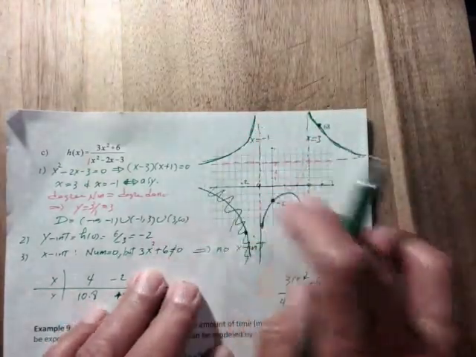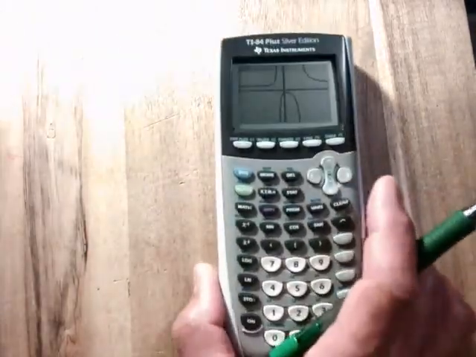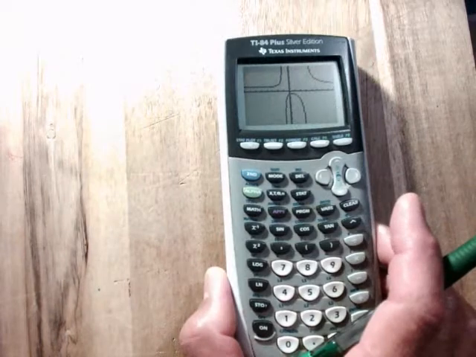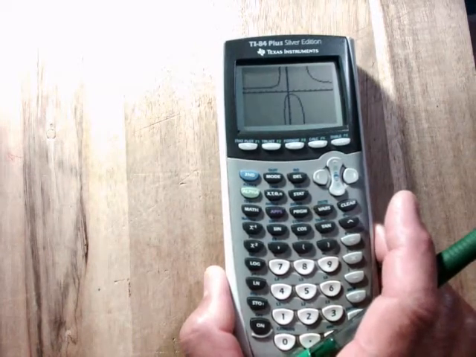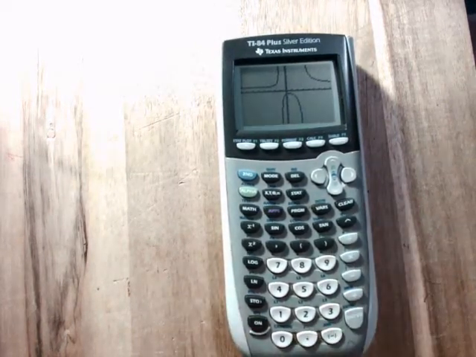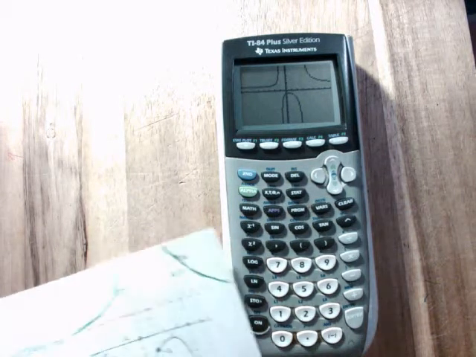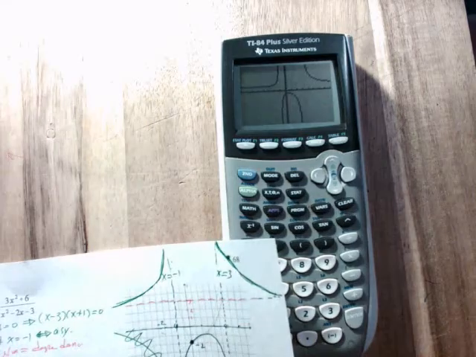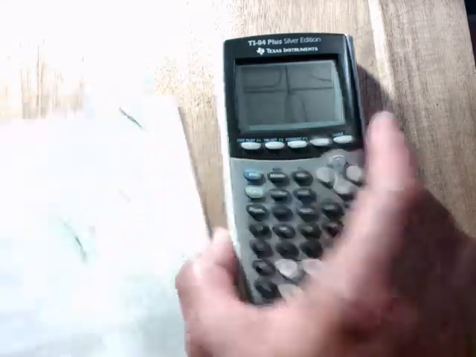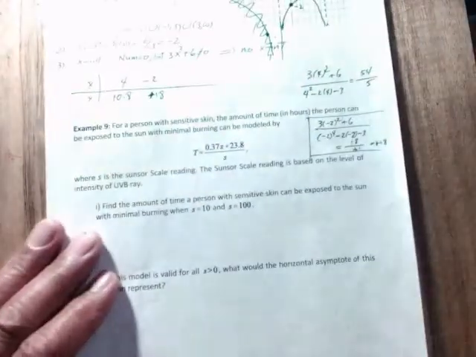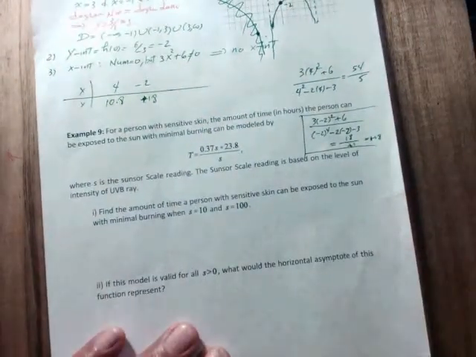So that's what I have on my paper, and this is what you get on your graphing calculator. I'm going to stop here on this section. I'm not going to do those two. Maybe just do one and that's it. Let me see what this one is.